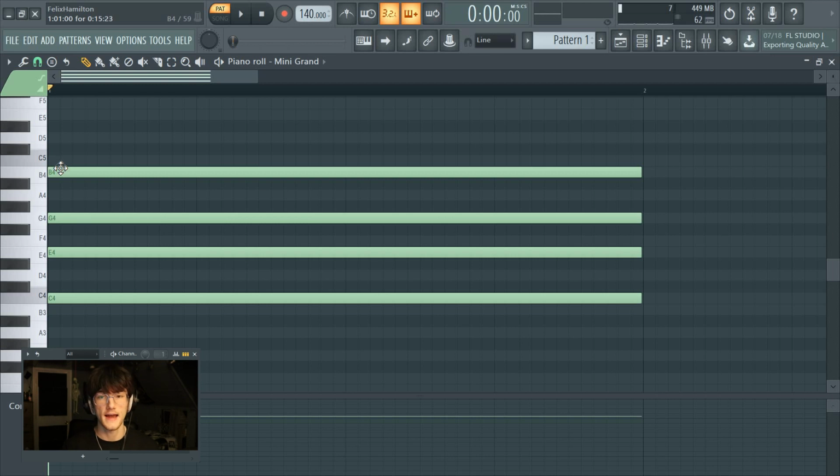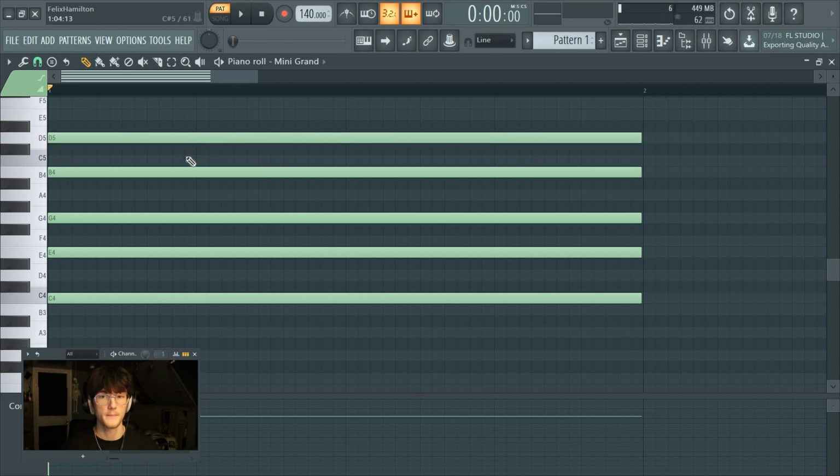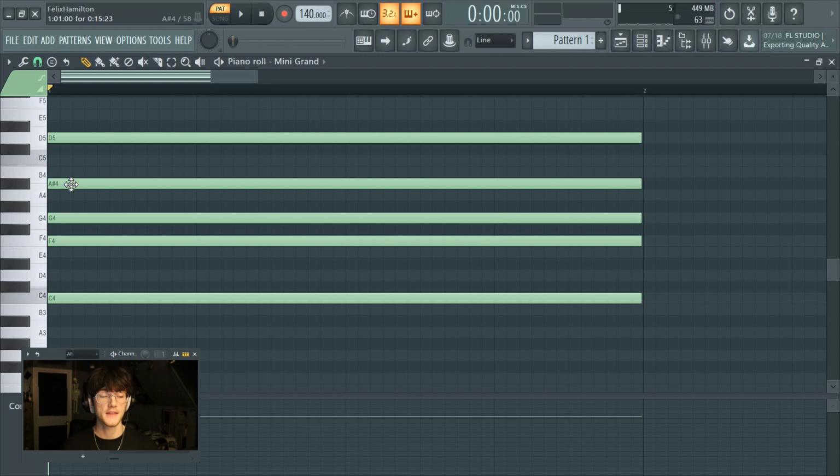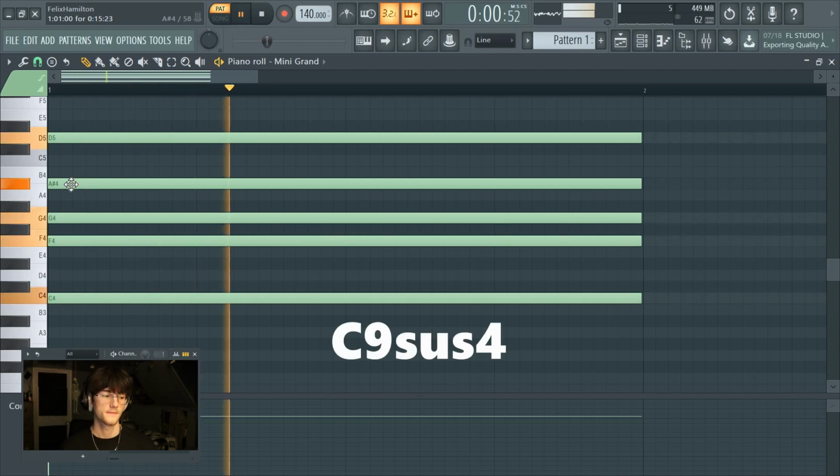And now we'll make the ninth, because we need a ninth, right? So 1, 2. Now we have our ninth. And now we can put the notes back. So we have our ninth, and now we think, what can we do to make it into a suspended fourth? We just take the third, move it up one semitone, and now we need it to be dominant, so we take the seventh and we flatten it. So take this, and boom. And now we're gonna have our C ninth with a suspended fourth chord.